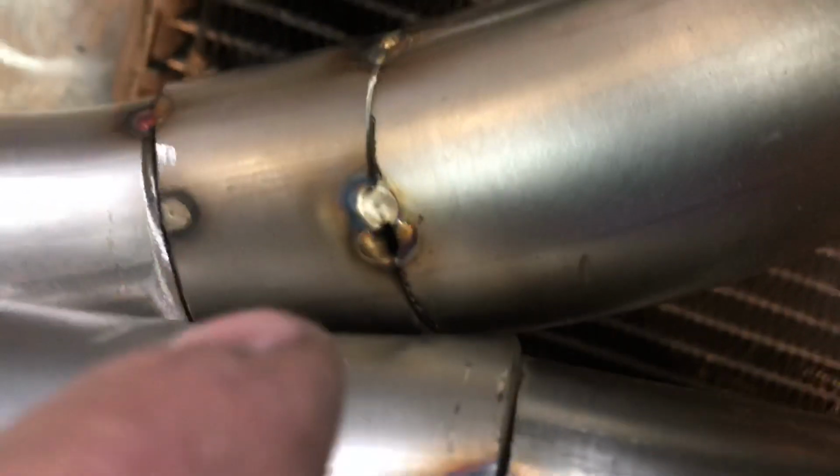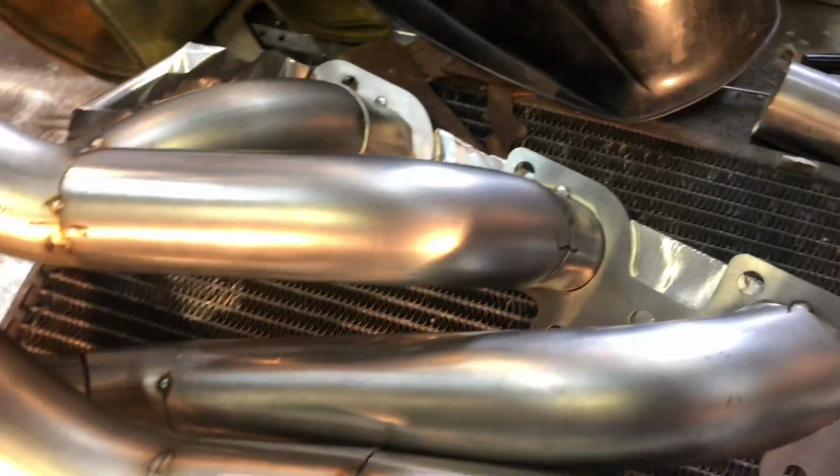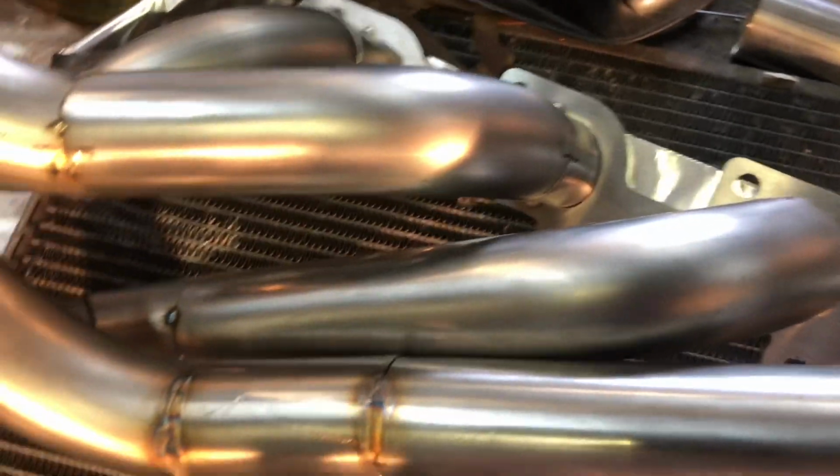We're welding it up. Gonna cut some of these guys out, probably just these two runners, so I can get the weld all the way around there and all the way around there. And then once those are welded up, then we'll put them back together and weld everything else up.